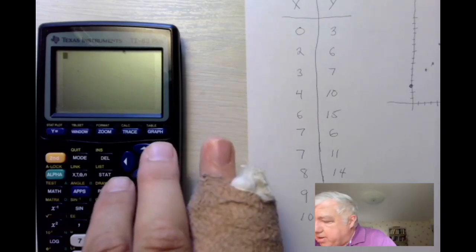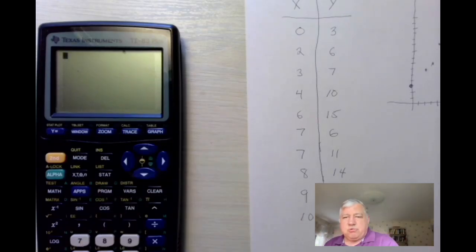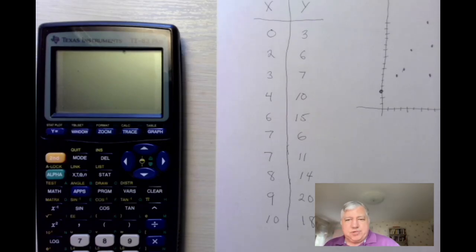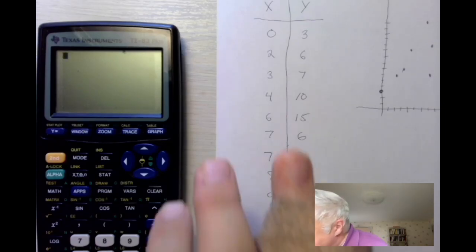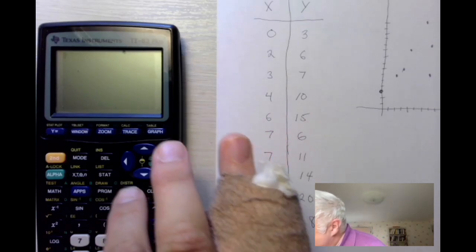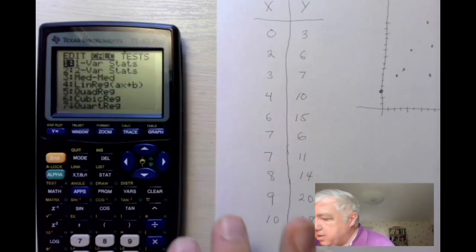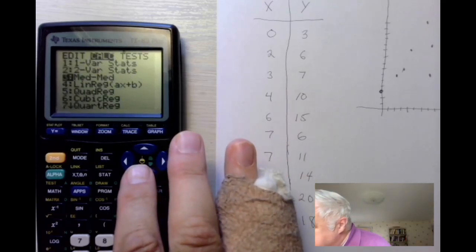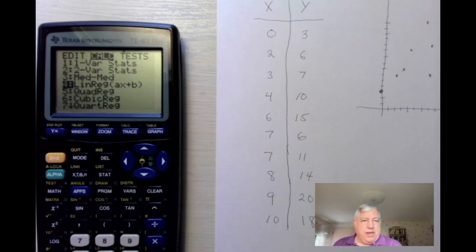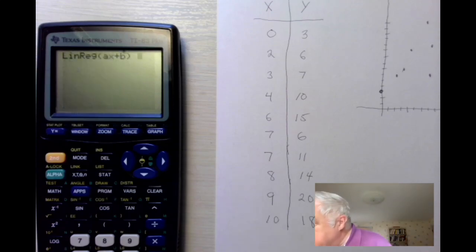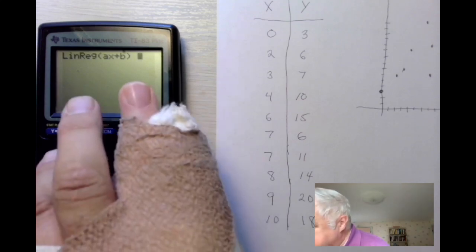So now we want to find the actual correlation coefficient and the linear regression line. We'll go back and hit the stat button, and this time we're going to hit calc, and then choose LinReg ax plus b. Now we enter our columns L1, comma L2.